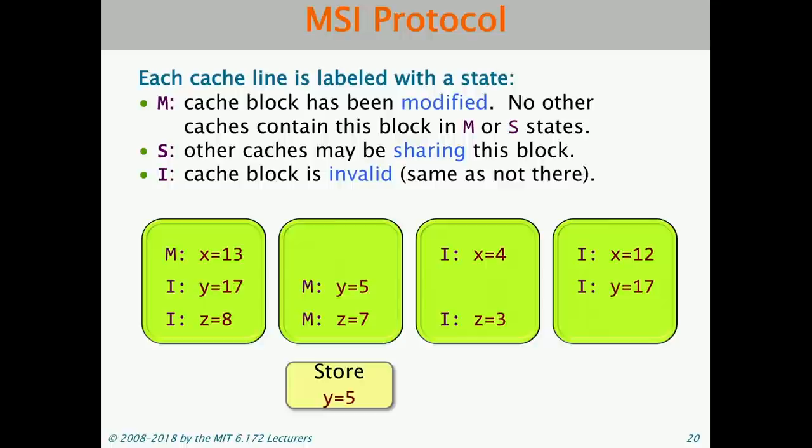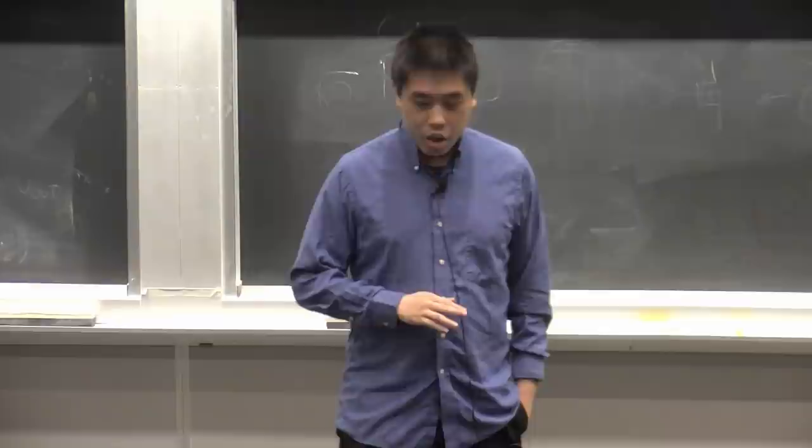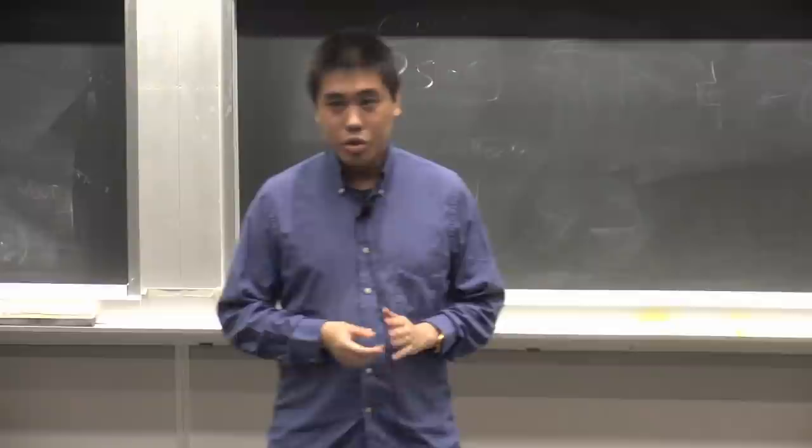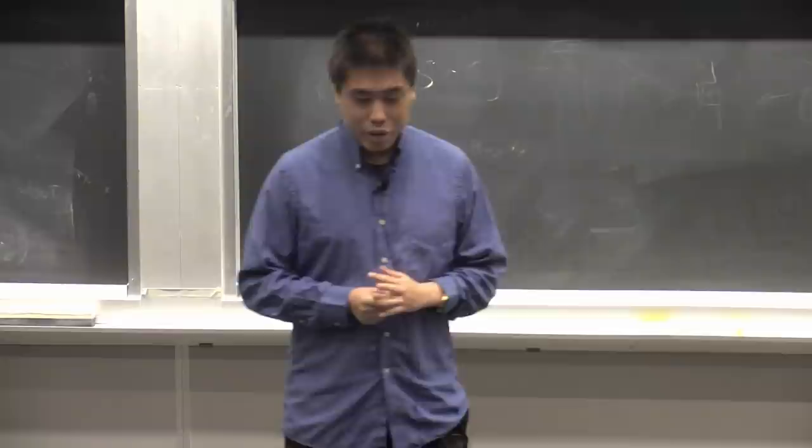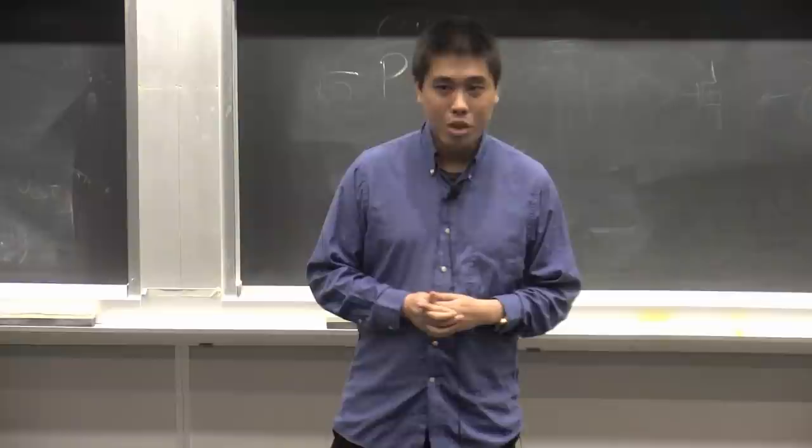Turns out that there are many other protocols out there. There's something known as the MESI protocol. There's also MOESI and many other different protocols. Some of them are proprietary, and they all do different things. And it turns out that all of these protocols are quite complicated, and it's very hard to get them right. In fact, one of the earliest successes of formal verification was in proving some of these cache coherence protocols to be correct.